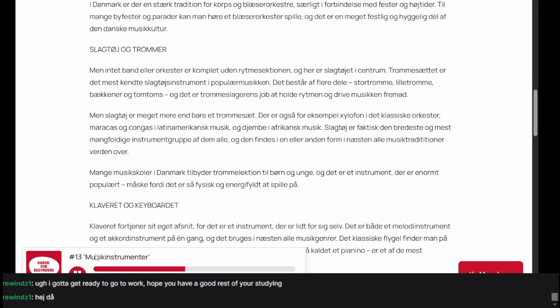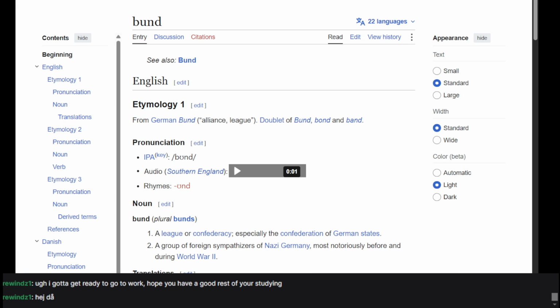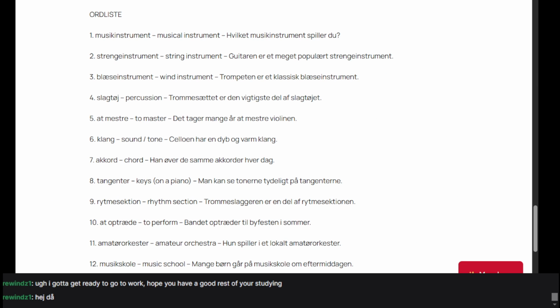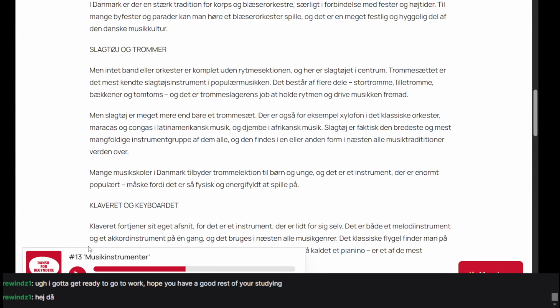Men intet band eller orkester er komplet uden rytmesektionen, og her er slagtøjet i centrum.